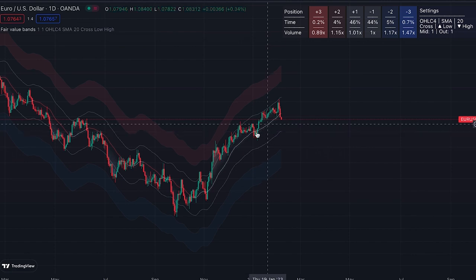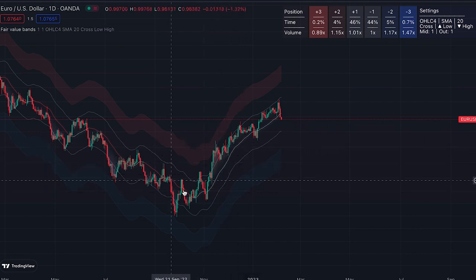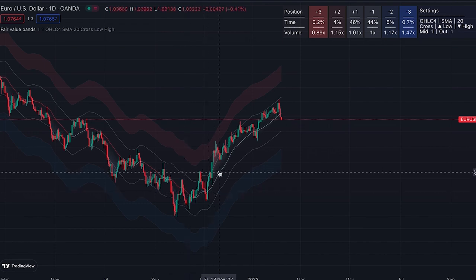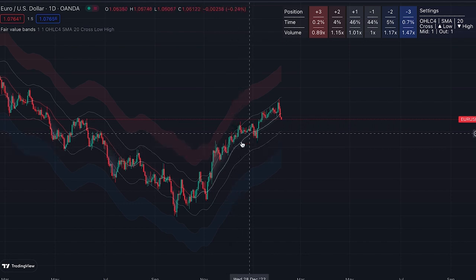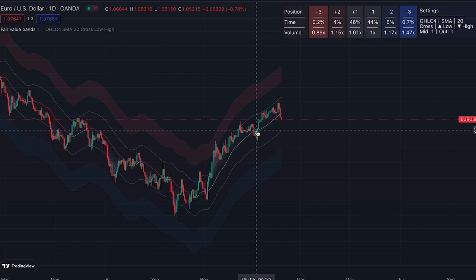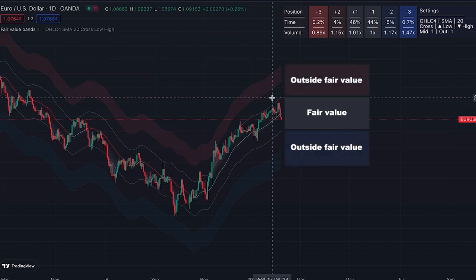So as I explained, the middle line, which is a simple moving average with length of 20, is considered the middle point of our fair value at any given time. You can see that it changes color between white and red, which shows direction of the market, but with this indicator, we are not focused on this line for identifying direction of the market, but rather we look at this line as a mean or fair value of the market, and then we are concerned with deviations from this fair value, which is represented by the help of this line. This area between the first bands is fair value, and out of this area is considered outside fair value, and these are also categorized into more levels.